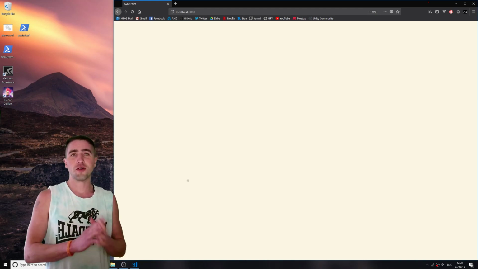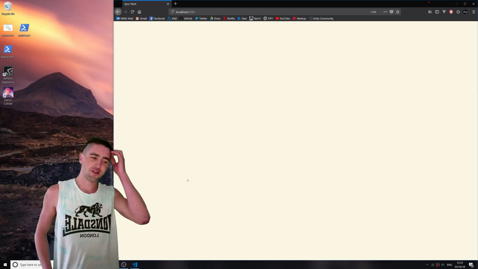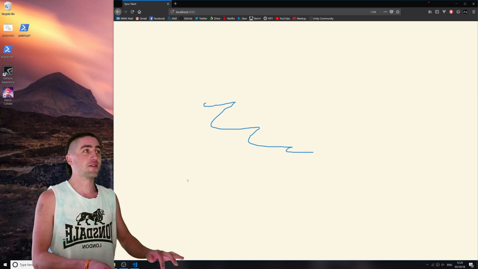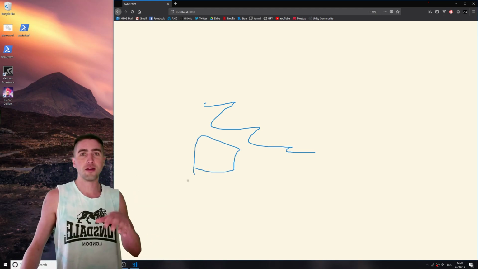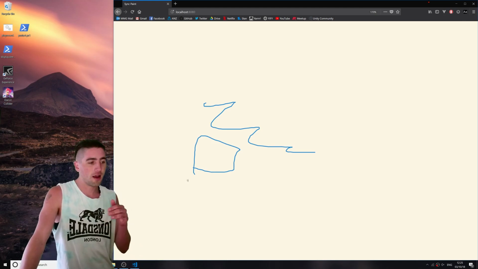Before we move on with the coding, I wanted to share a little anecdote about something that happened last night. I'm not terribly proud of it. I was making this little app so that I'm able to draw things and show little diagrams using my iPad and show it on the computer. And I'm developing it last night, and it's going really well.